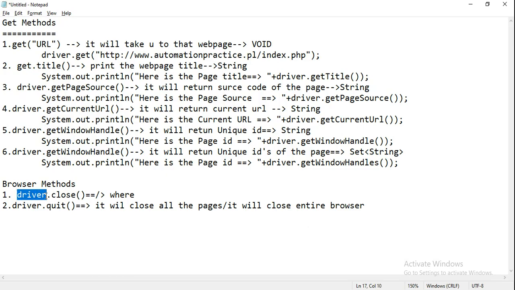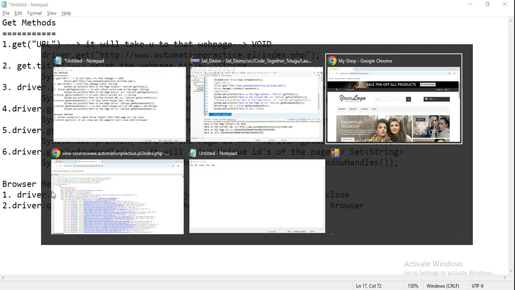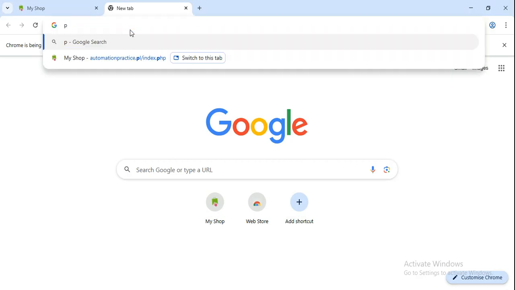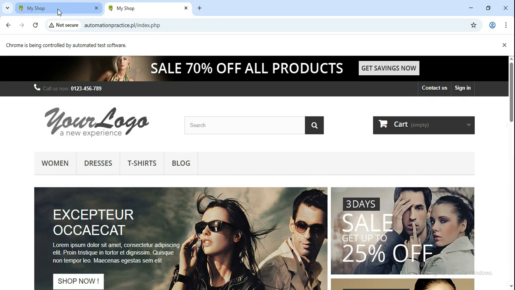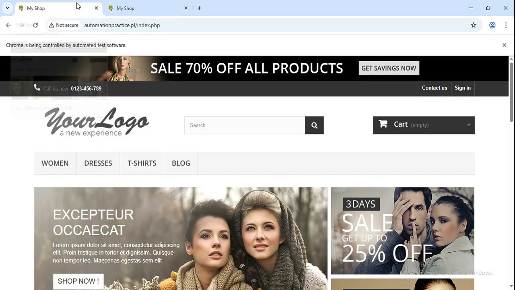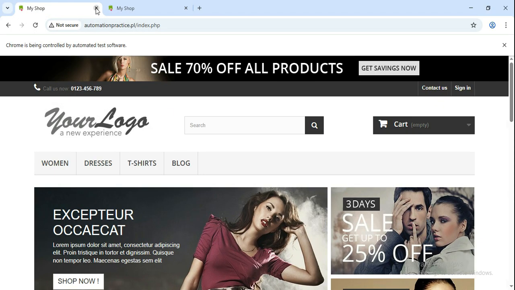So close will close the page where the driver object refers. That page will be closed. You are getting it right. So for example, with driver.close, let's open a browser. Here we have another page, same dot php. We have one page and another page. If I use driver.close, and my driver object is focused on the parent tab, in that case the parent tab will be closed.